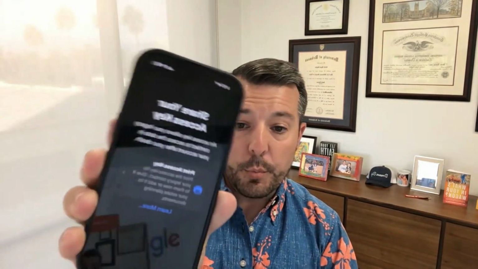So you hit continue, and then it's going to go to share your access key. Boom, boom, boom. So what does this mean? An access key allows your legacy contact to access the data in your account after your death. So it's generated an access key. It kind of works like Bitcoin. You're going to have a very long computer-generated password, a very long string of characters. And so it says print access key. You'll select that, and then it'll allow you to print it.